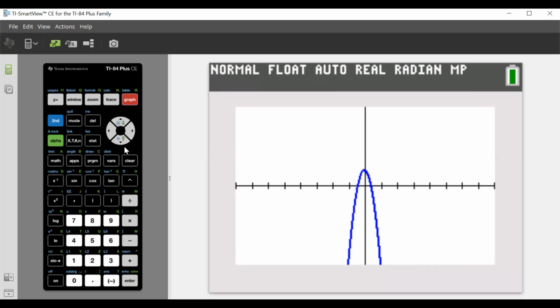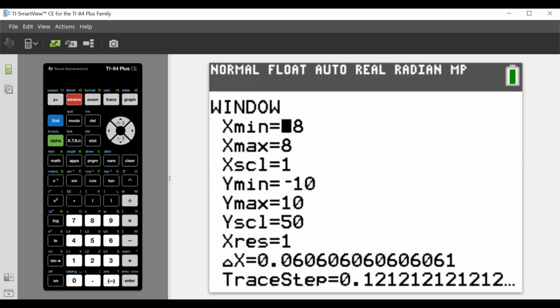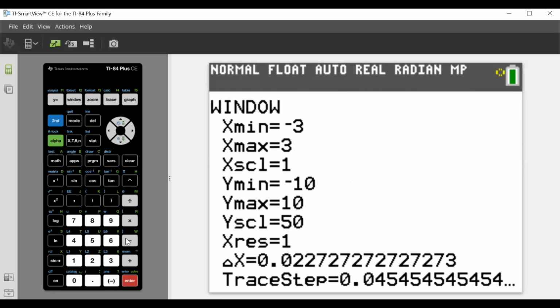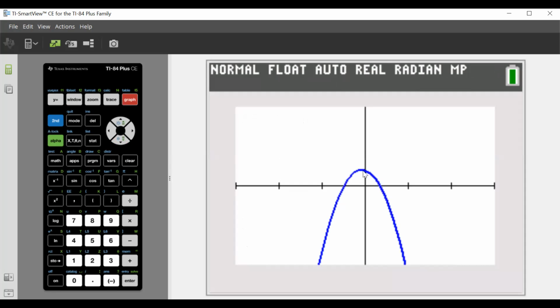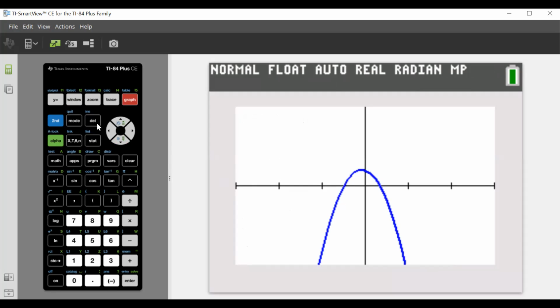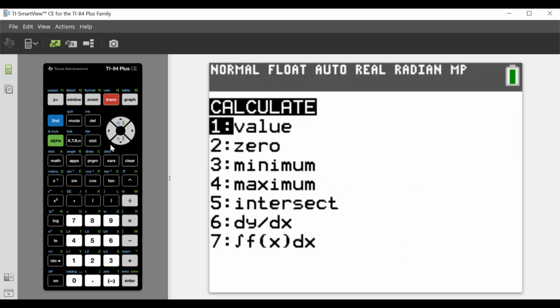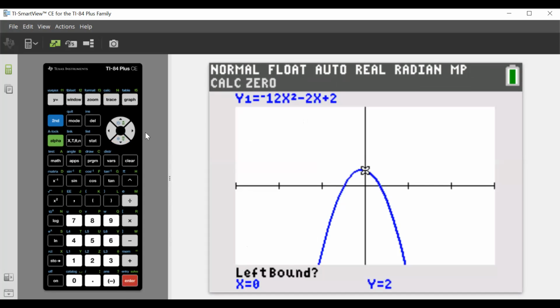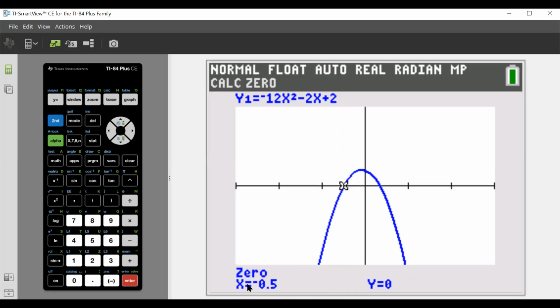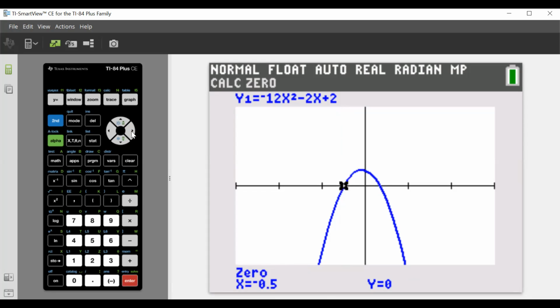I can squeeze it in on the edges too, I think maybe. And again, this is all just to make it easier to see my actual points here, here, and here. All right, so what are we going to do? Well, we're going to do the same thing we did before. We're going to trace, and we're going to go 0. And we have to be left or below the line here for the left bound. Up here, we go to the right. We choose a negative 1/2, 0. And if you remember, we had a negative 1/2, 0. So that looks good.